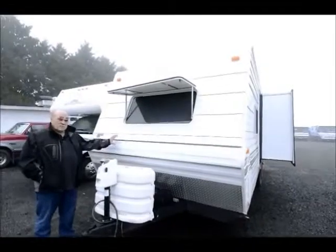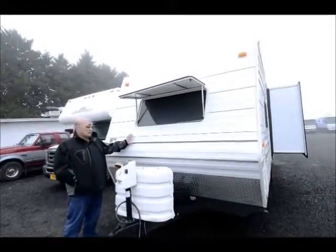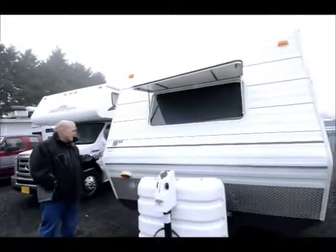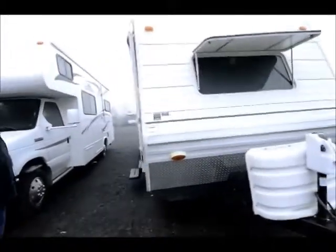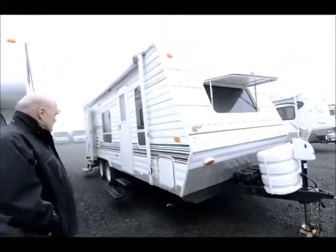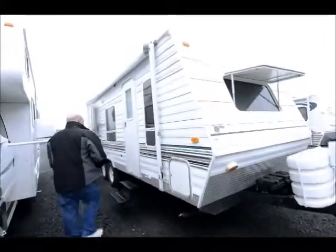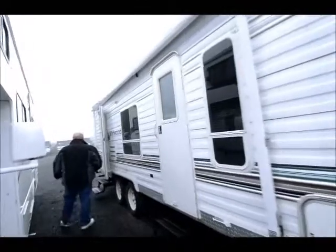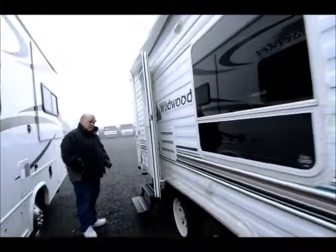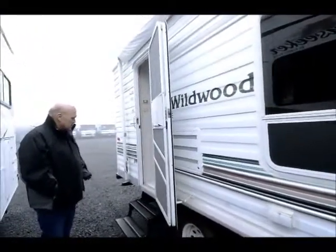Now you're buying from RV Corral, so we do an inspection on everything we sell and we show you how everything works when you pick it up, and we also clean it up. This will be a real nice trailer for somebody — it's a dual axle, it does have the diamond plate skirt so the bottom stays really nice, and the brakes, tires, and everything are perfect on it. It is a 2003 Wildwood P-23 model and it's a light trailer, so if you have a half-ton pickup or something like that, this will be easy to tow.